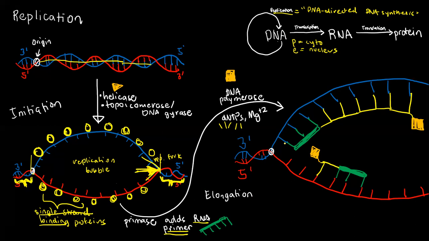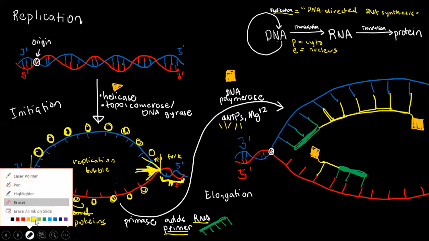Okay, and once I have my primer ready to go, the next enzyme that we need is called DNA polymerase, which I will denote as an orange square. Okay. And the purpose of the DNA polymerase is to basically make the next DNA strand, which is actually this yellow thing right here. So remember, there's no yellow a while ago. It's just red and blue. So the fact that we're now seeing yellow strands here means that this is the new one we are making. And it's thanks to DNA polymerase.